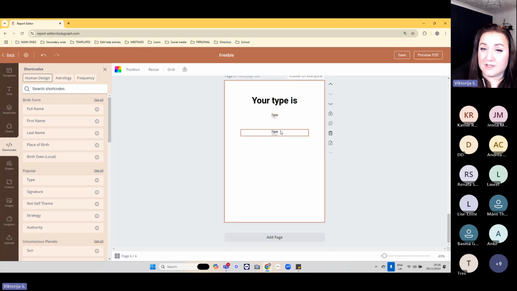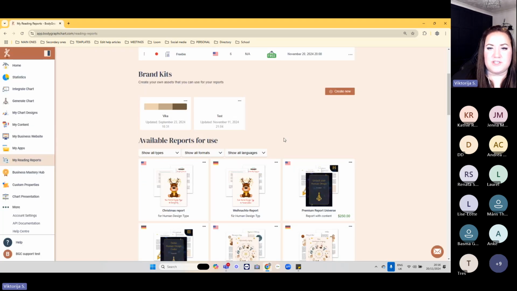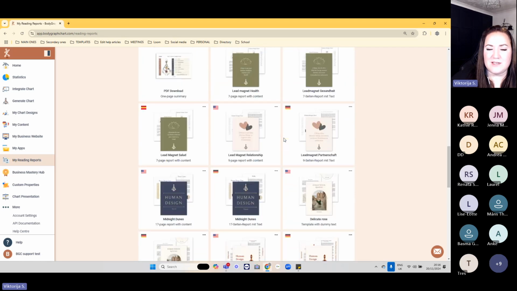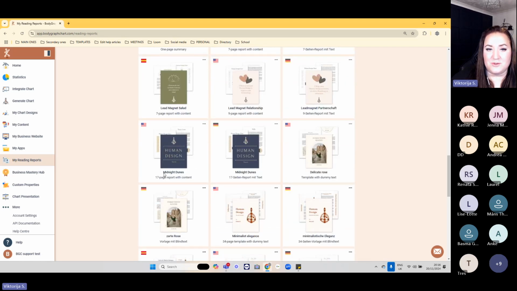And it has the content, if you're using the English language or German language, or a language that we have in my content that already has the descriptions. Now, the other way: let's say I'm working on my own content. It's not ready, it's not systemized, it's not quite ready to use for the freebie, but I want to release the freebie as quickly as possible. Well, then there is a way to cheat, because Bodygraph Chart provides quite good information, which is included at the Midnight Dunes. So let's cheat a little bit.